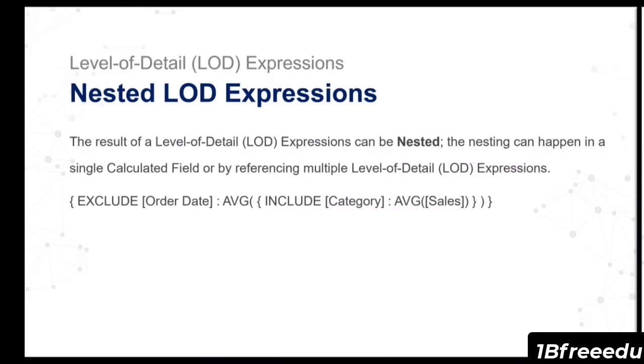As you can see, you have your exclude. We exclude an order date from our aggregation, and then we're doing an average of something. That something typically has been an aggregation from a field. However, we have now included a LOD in there, and we can keep on going. But we can include, exclude, include. The key thing here is to bear in mind the scope of each of the individual LOD expressions.